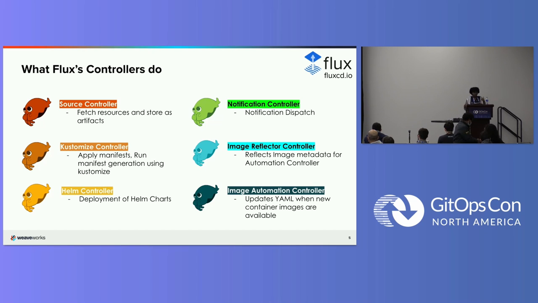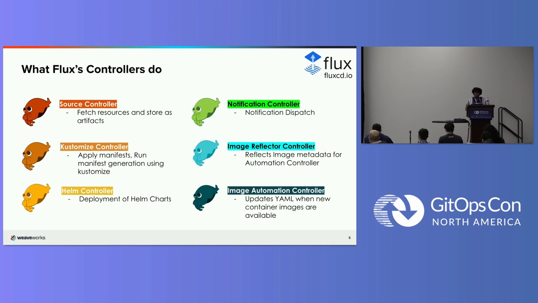The kustomize and helm controllers are what I would refer to as appliers. Kustomize and helm are popular in the Kubernetes ecosystem. So if you had the source controller pull helm charts or helm repositories, the helm controller would be what applies them on your cluster. Or the kustomize controller, if you just have plain YAMLs, so that works.